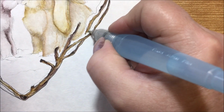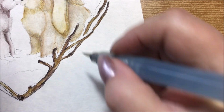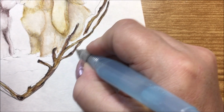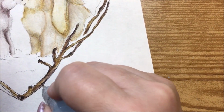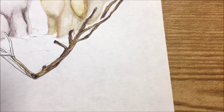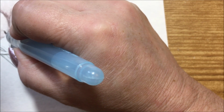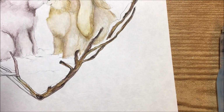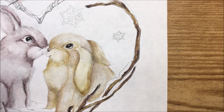The areas I'm leaving white are supposed to be snow, so add a little more of the darkness under here. And I'm just using that off the little palette I made. Cool. Okay. And we're just going to go around and do that all the way around. You don't need to watch me do that.